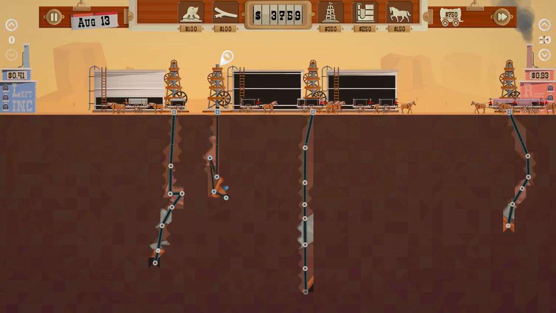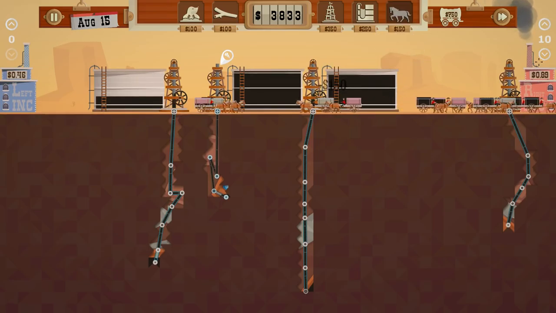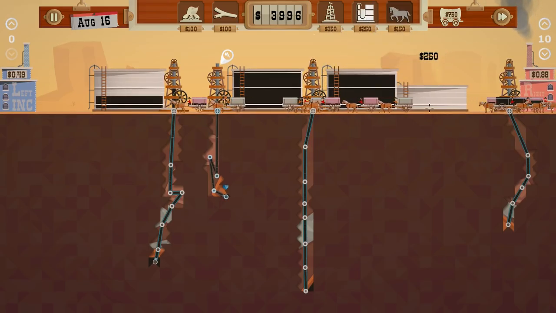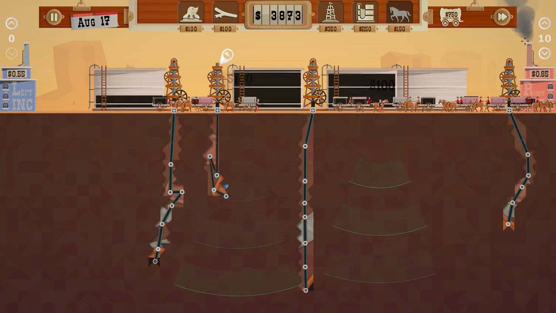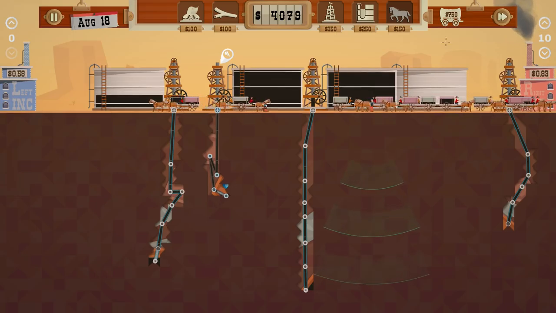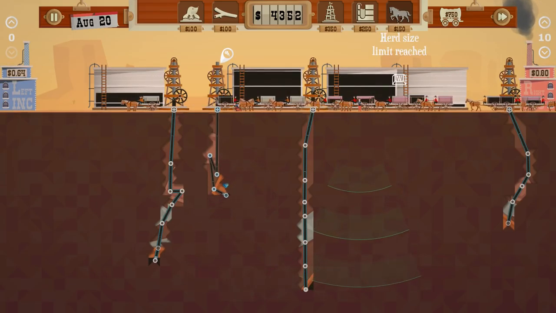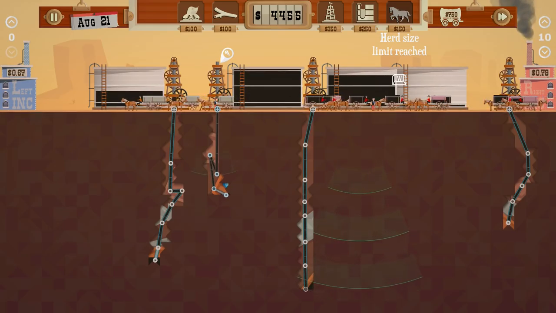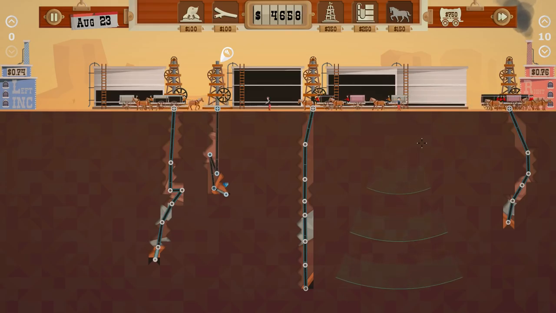Okay, 90 cents. How many horses do we have now? 14. Our silos are going to fill up. Let's get another silo over here. Upgrade that. Get some more dowsers. It's only August 16th, so we're still in a decent position. We're just going to have to make up all the money we just freaking lost. Herd size limit reached. Oh, we can only have 15 horses. That's right. Okay, well, we can buy an upgrade that allows you to get 25, but we did not get that yet.